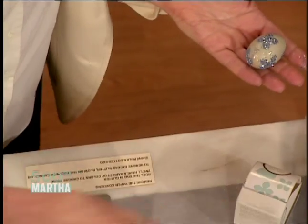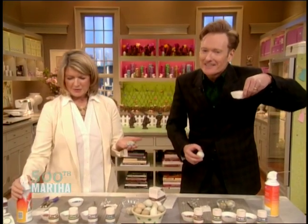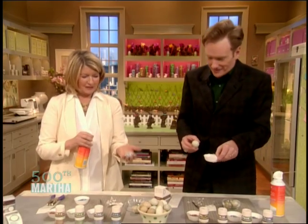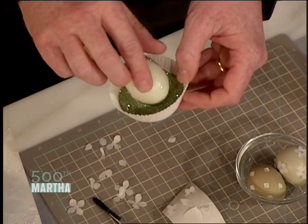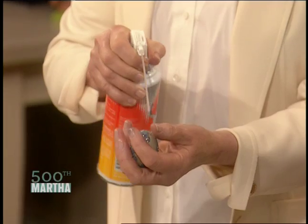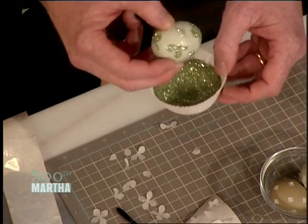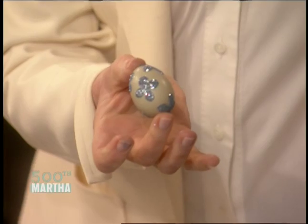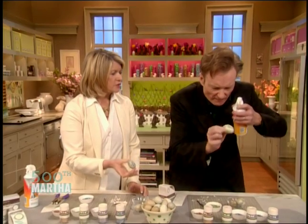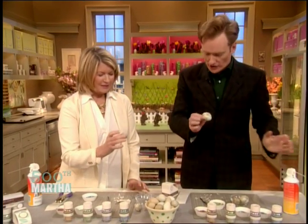What color do you want? I'm gonna go with this green, because it reminds me of Ireland, which I will visit one day. And then you hold this and you blow off all the excess glitter. There's a reason why this air was out here — not just for your hairdo. I didn't get all of my things off because I was too busy acting like an ass, but I got some off. Oh, look at that — most exquisite. And then I get to use this. Blow off the excess, not too hard. Look, you're gonna be covered with glitter all day. Look like Liberace now.